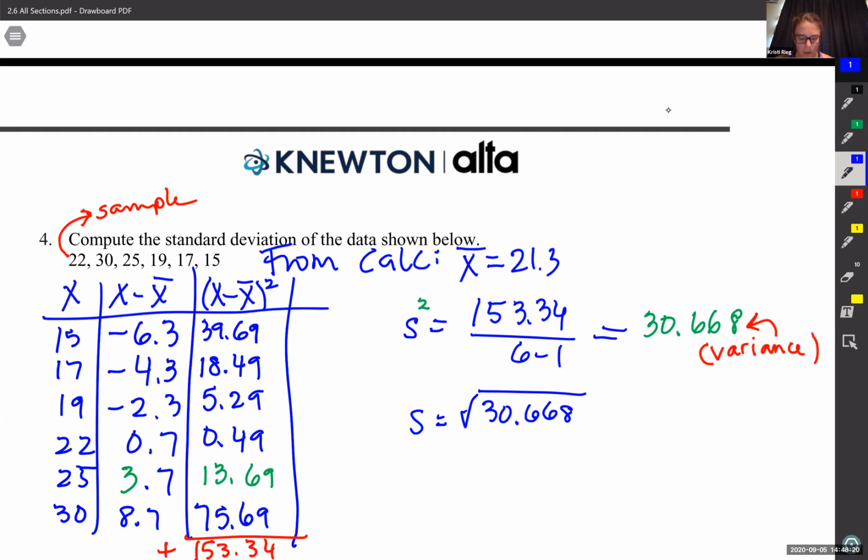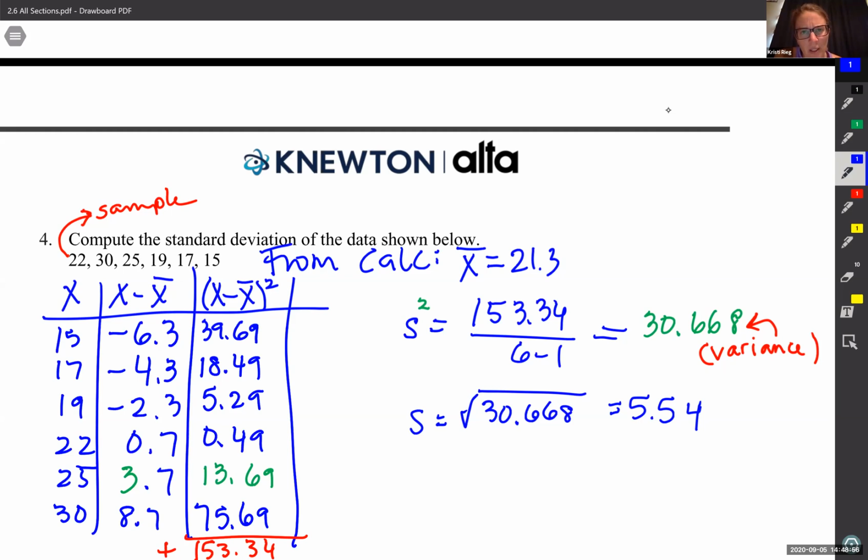And the square root, there's my square root button. Oh my goodness, I totally messed up my calculator. Okay, clear. I have the square root of 30.668, and I'm getting 5.54-ish rounded. In fact, we probably put 5.5 for the standard deviation just to go one data point over, but this is kind of a mess of a problem anyways.